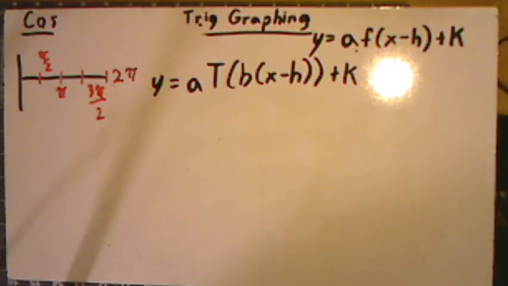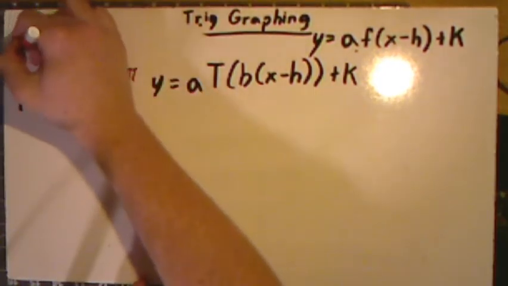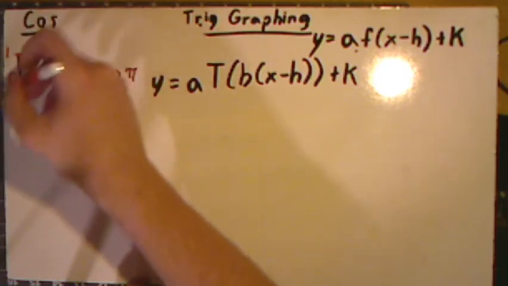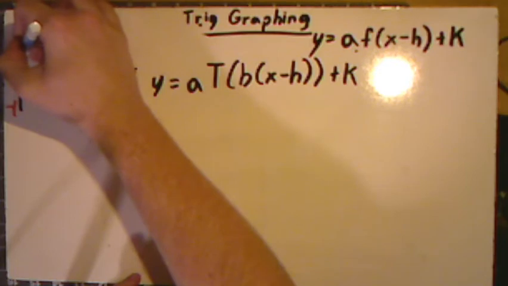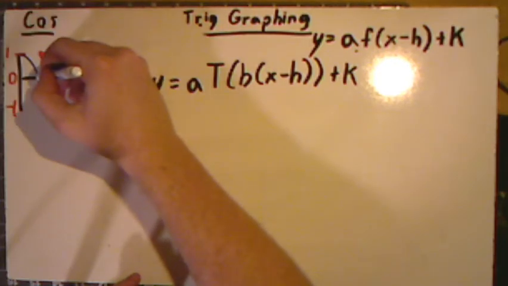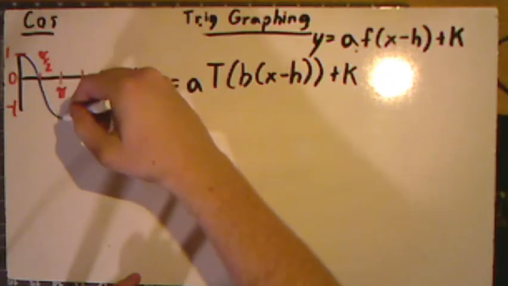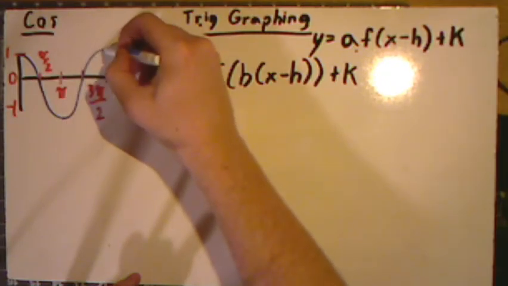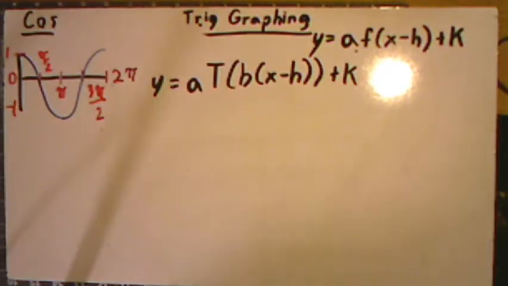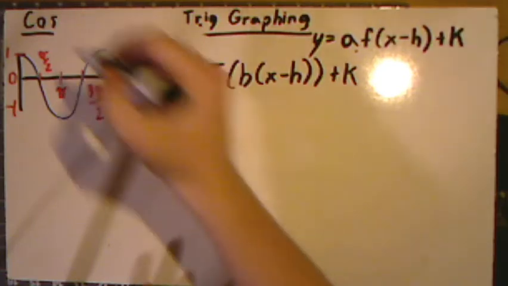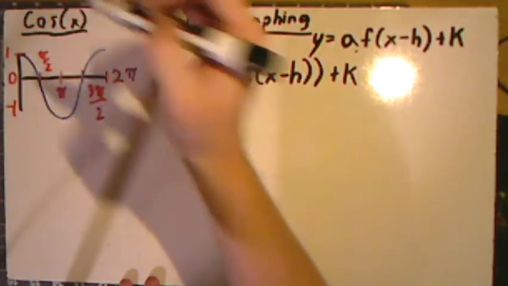And then we actually draw out how it looks, where we have a maximum value of 1 up at the top. We have 0 as our midpoint and a -1 as our minimum. So when we draw this out, we start off at 1, we cross over at 0 for pi over 2, we go to -1 at pi, go back to 0 here, and then back to 1. And we get this kind of U shape going through. So that's going to stay there as kind of a reference as we end up changing our cosine of x.